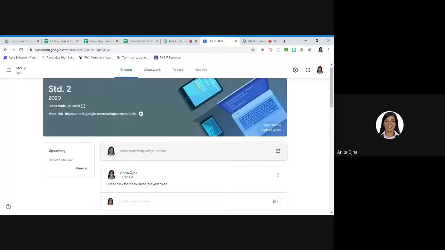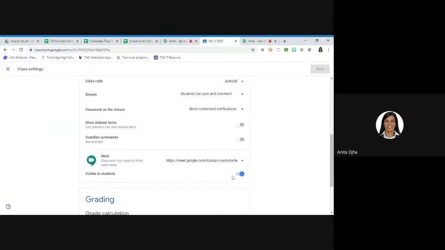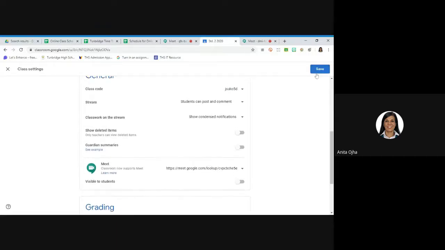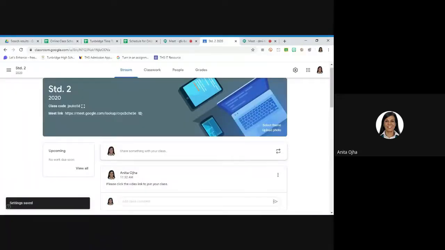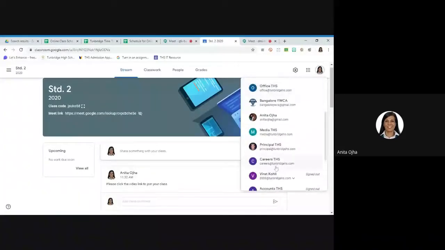After all the students leave, if you're on the laptop, no problem. If you're on a mobile and trying to do this, it can get tricky, so I would say stay on the laptop. Exit the class, then come straight into your settings as fast as you can, turn this off and save it. Now, if the student tries to enter the class, they cannot. I'll just show you very quickly with the student account.